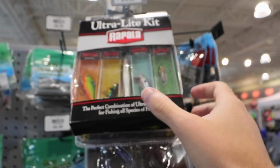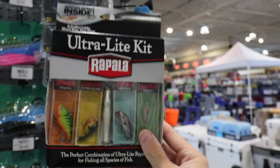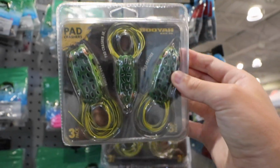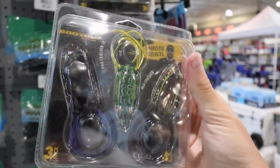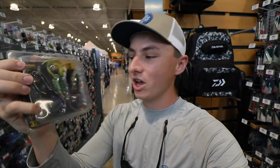Guys, look at this. So hiding under this ultralight kit right here, which also could be a really cool video to do sometime on like an ultralight rod and reel combo, but there is frog kits here. Look at this, the Booyah Pad Crashers. This one's like all green, but this one comes with a ton of different colors. I think we might have to get the pack that comes with a ton of different colors, just so we can try all the different colors and see what works.